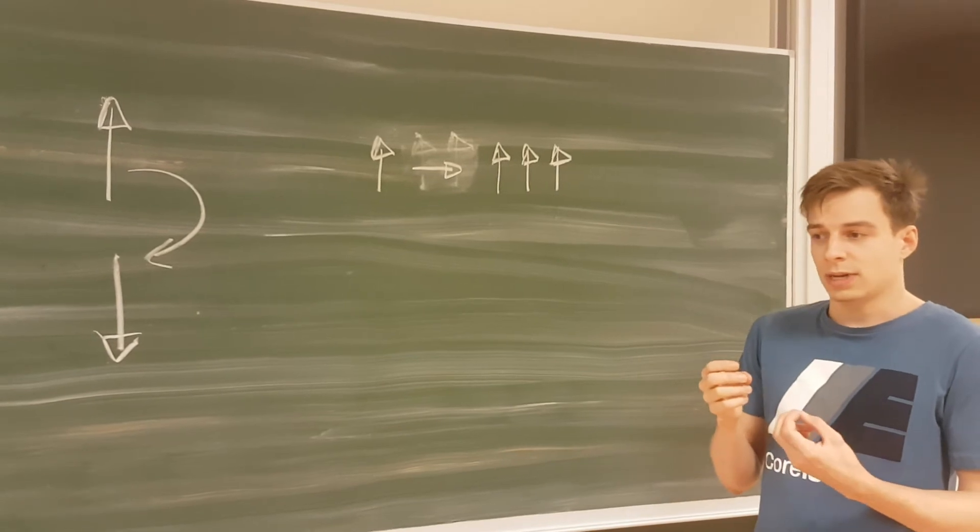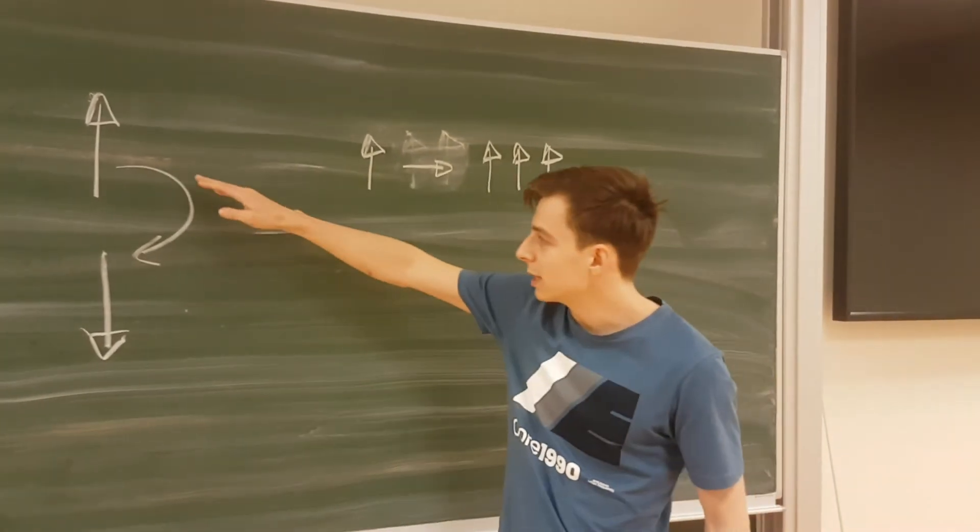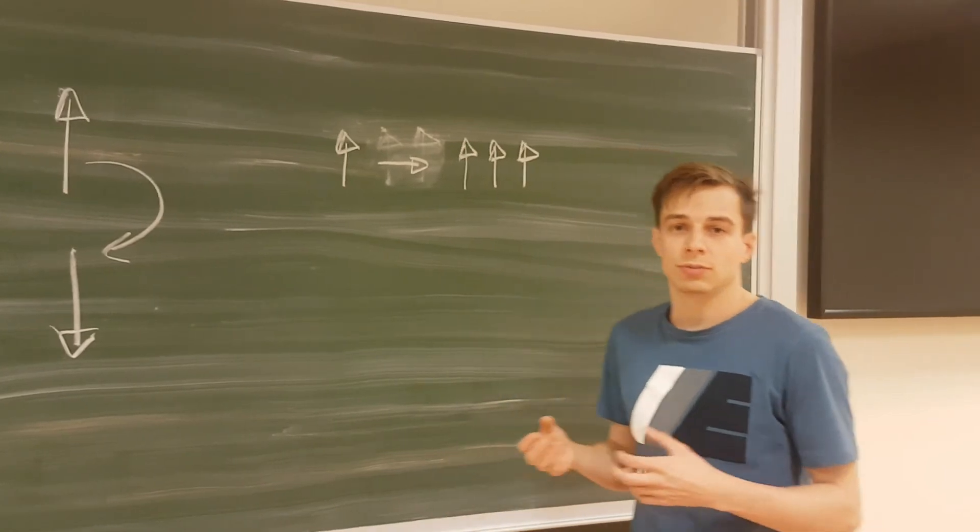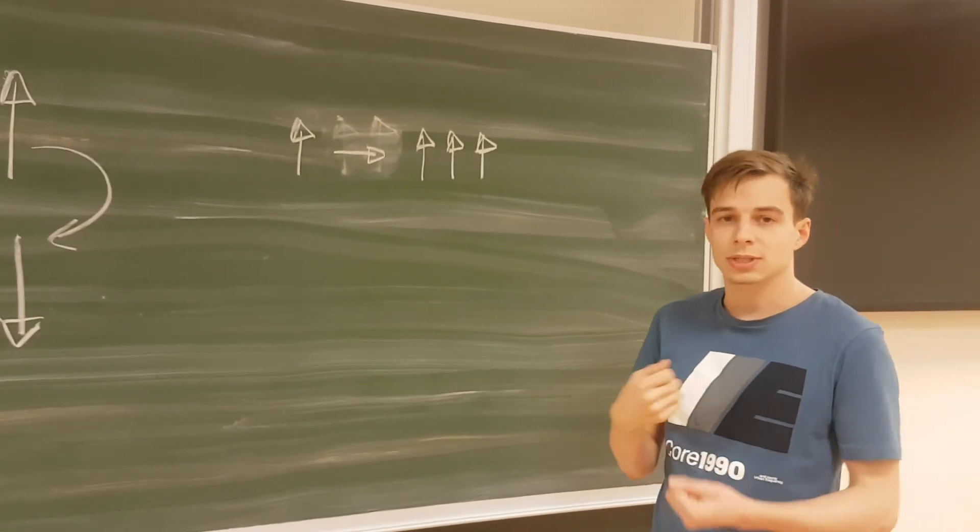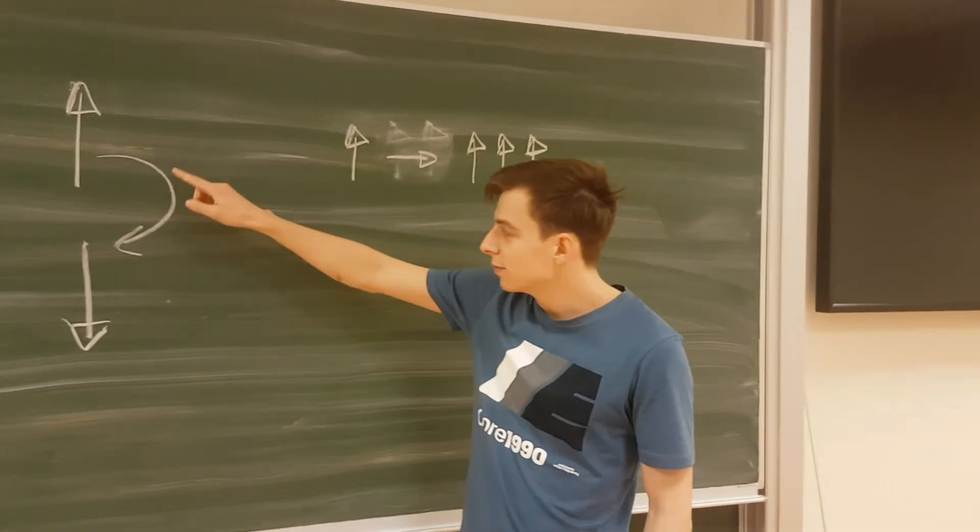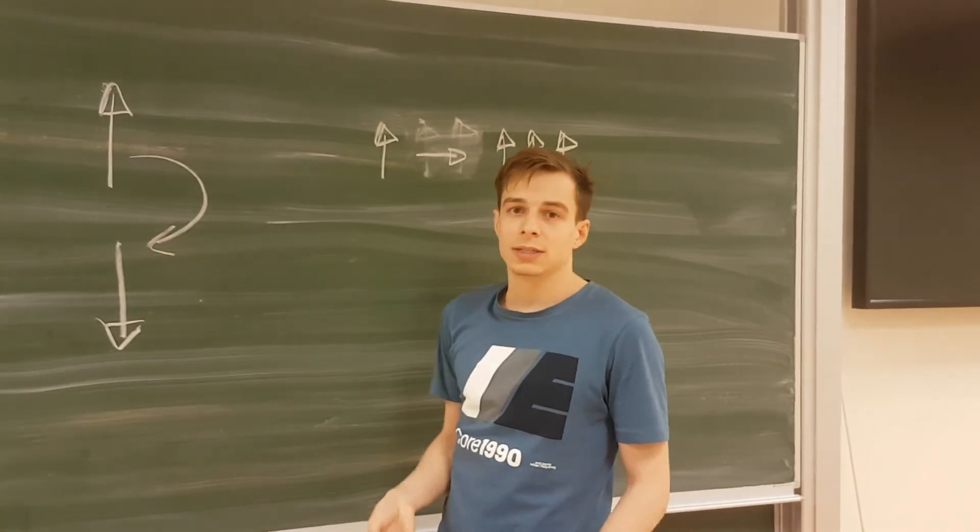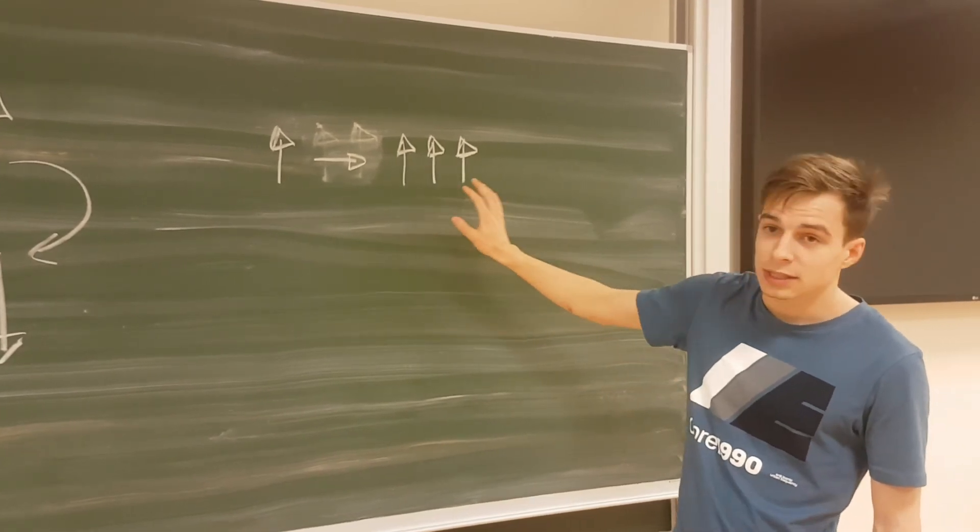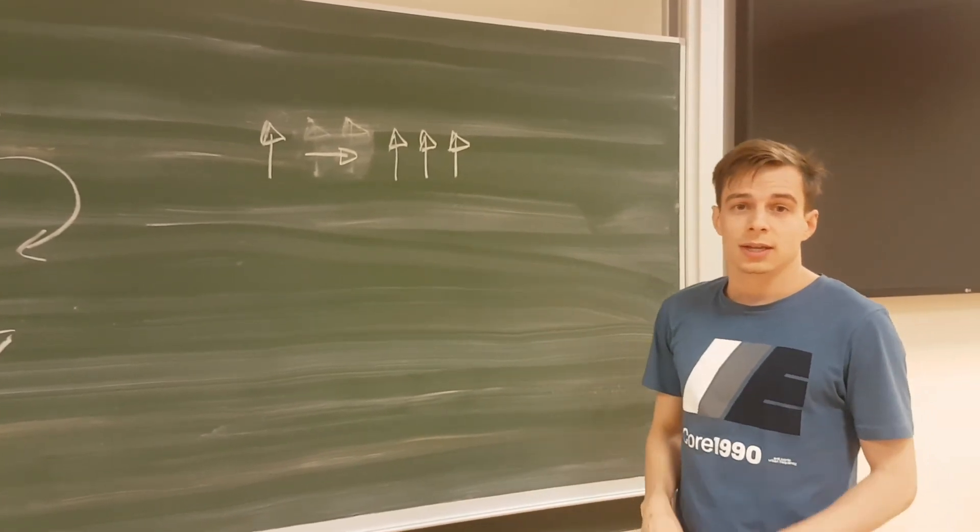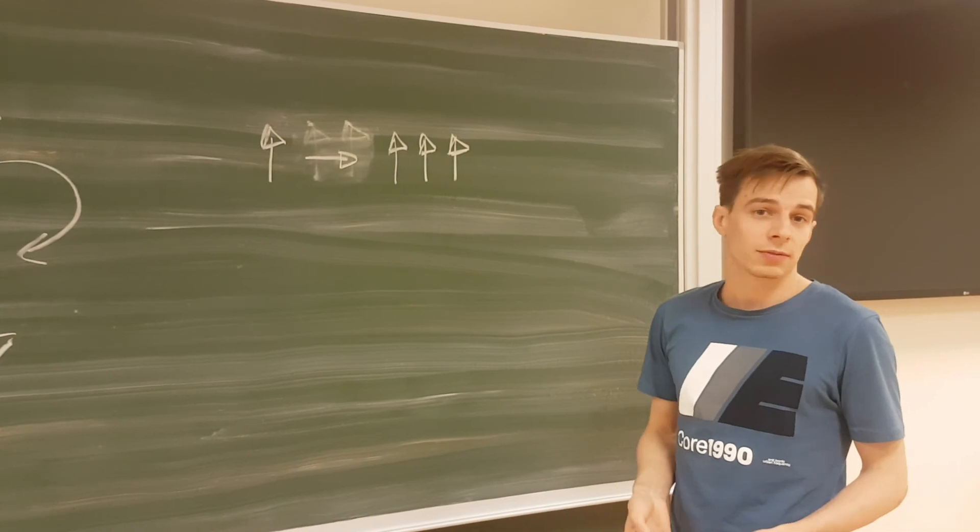And whenever you would have some relaxation event like this, what you would see is that your symmetry changes. And since you are continuously measuring those symmetries, you can actually actively correct for this. And this is quantum error correction, and to show this in a small system of qubits, that's mainly where I am focusing on.